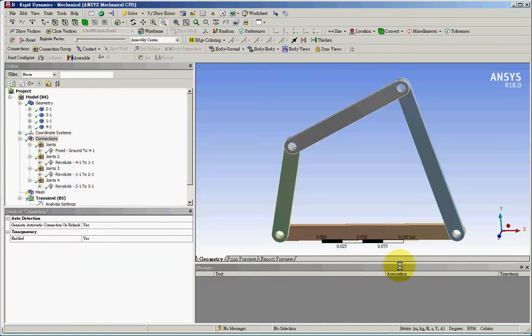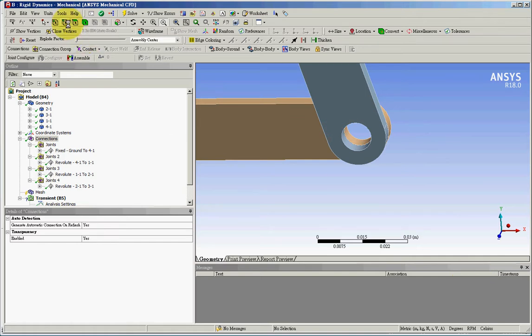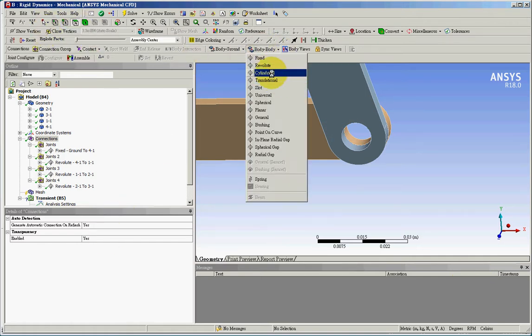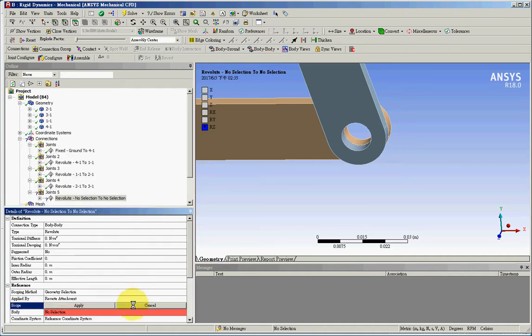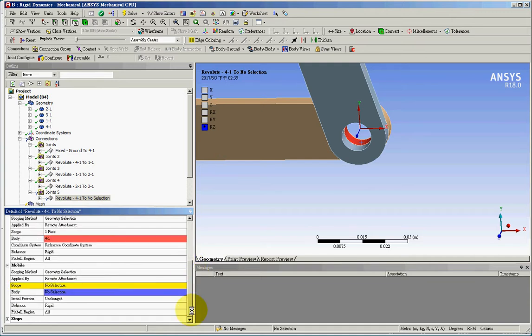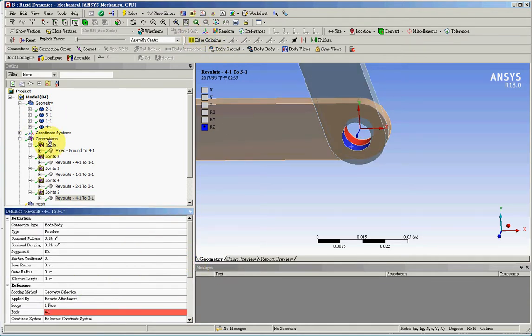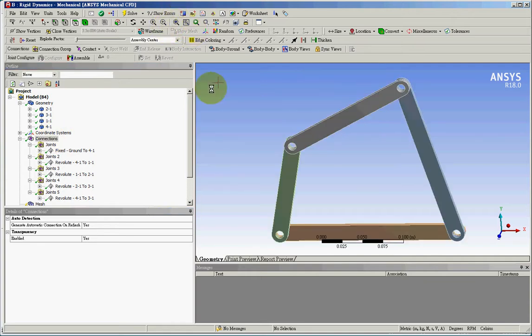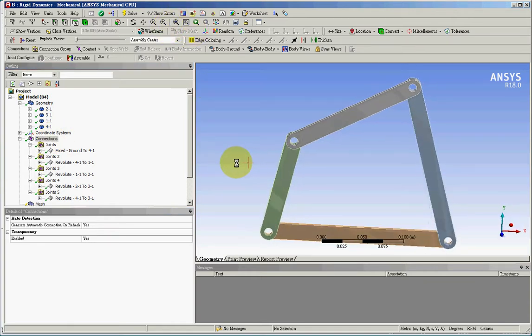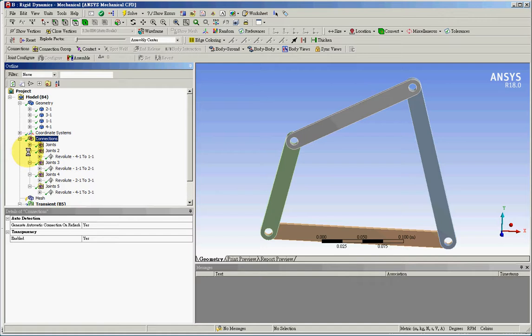And for the last joint, body-body revolute, reference surface, mobile surface. So now we have finished defining all the 4 joints in a body-ground joint.